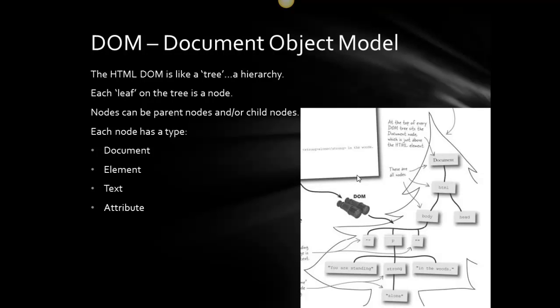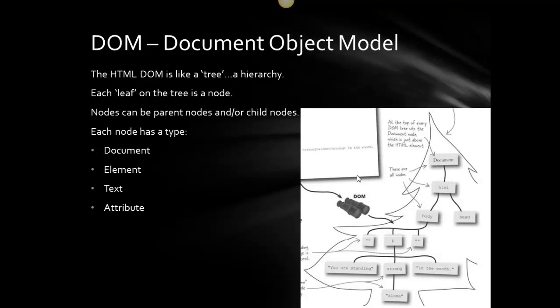Now the DOM, the document object model, is a tree. It's a hierarchy. Just like I said before, your HTML document is a hierarchy. You've got your HTML tag, you've got your body and head tags, and then you have stuff underneath it. It is a tree, if you think of it. So at the top, at the apex, you have your document, and then HTML, then body and head, and then whatever you have underneath that, whether it be title tags or H1s and P tags, div tags, whatever.